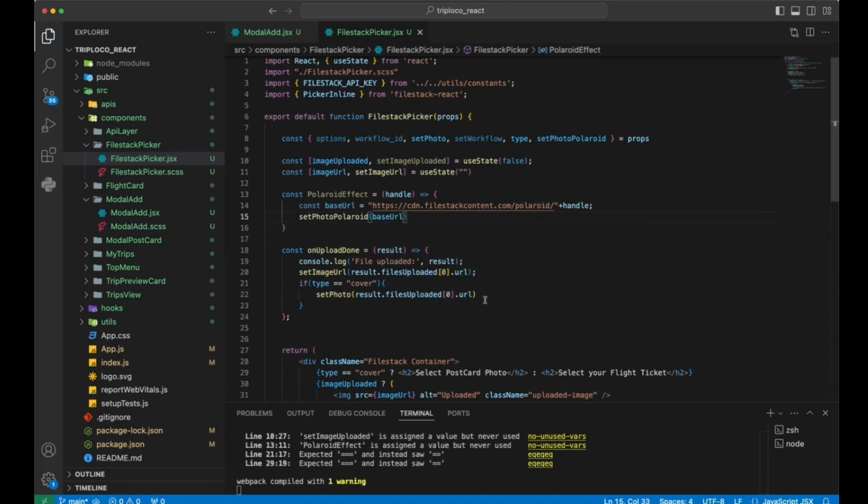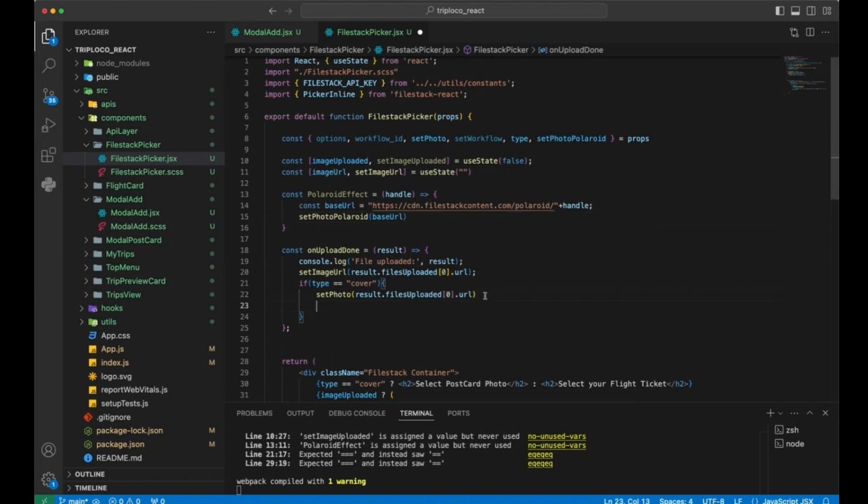And this will be just executed for the cover photos. So when the type is a cover photo, I'm just going to use this specific function, and I'm going to send the handle of this file.